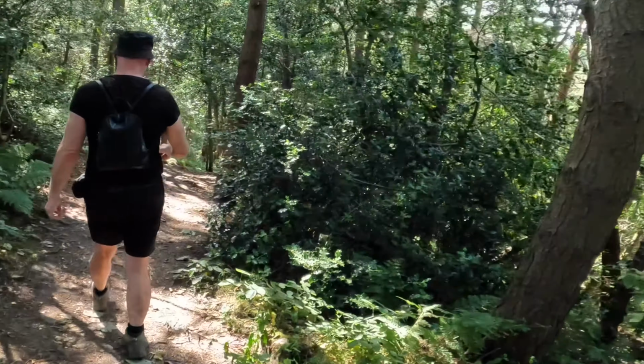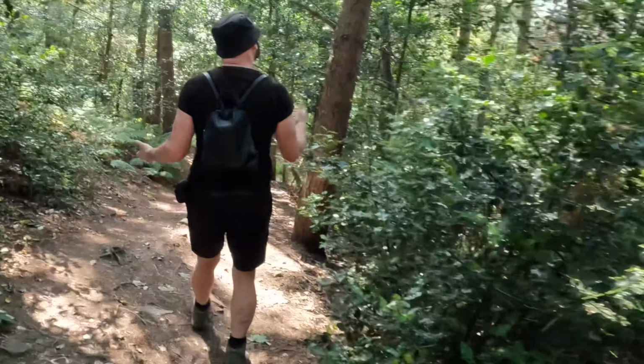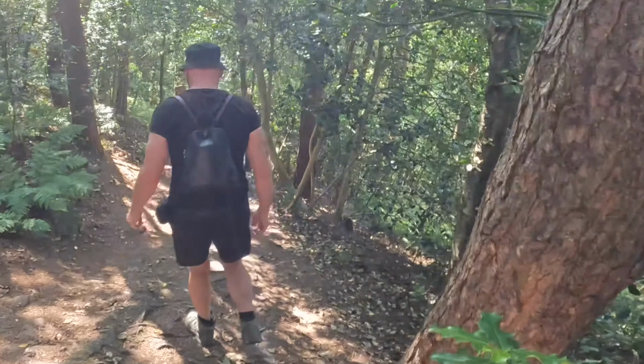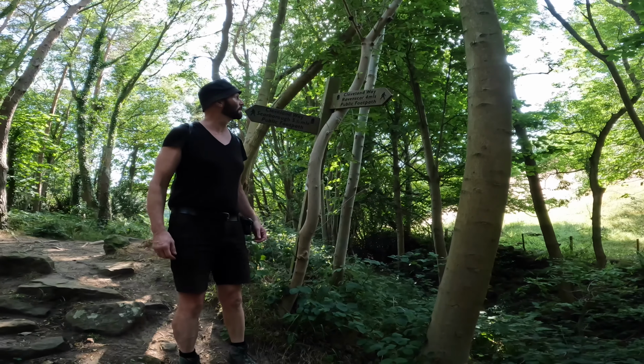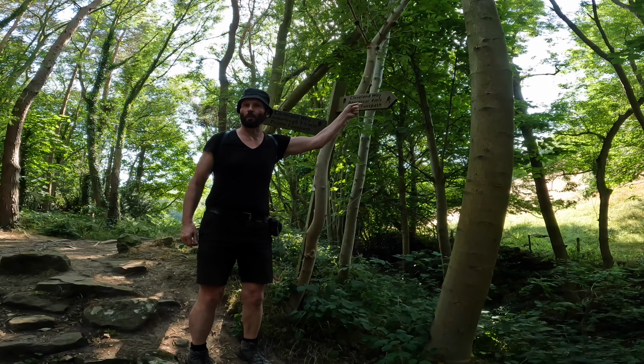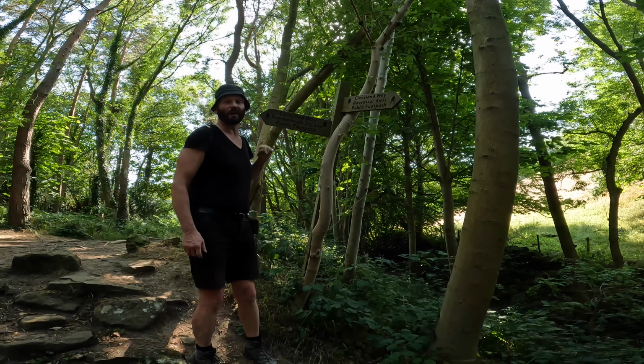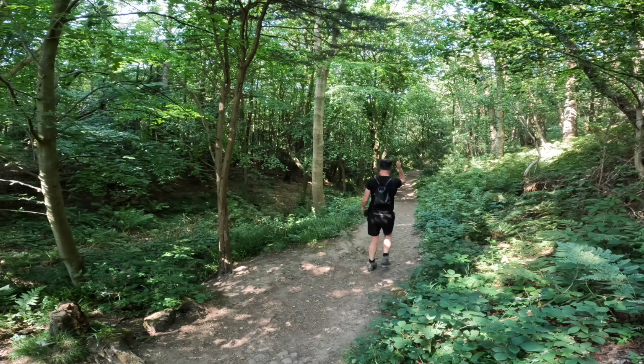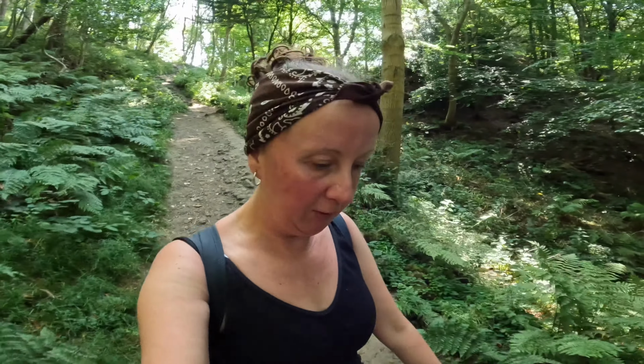In the 1940s it was mostly oak, ash and beech trees, but these were felled for the war effort, and the Forestry Commission later replanted the area with conifers. So we're at Hayburn Wyke, which is 4 miles south of Ravenscar and 5.5 miles north of Scarborough. Ooh, it's so lovely and shady in here. It's quite a reprieve from the sun. It's nice, lovely, lovely woodland. Abundance of wildlife, apparently roe deer, fox and badgers, and over 30 species of breeding birds have been recorded too.